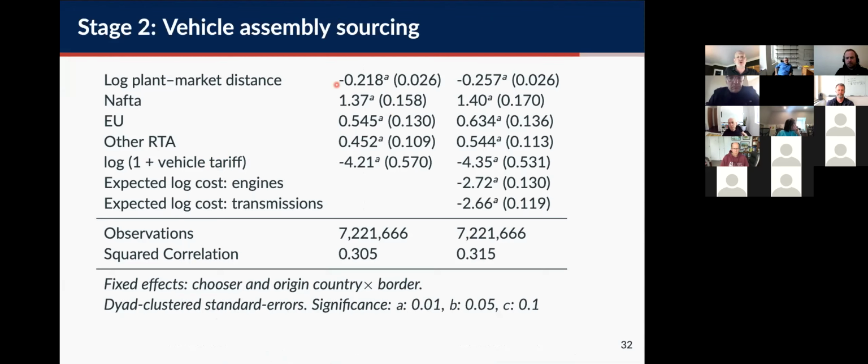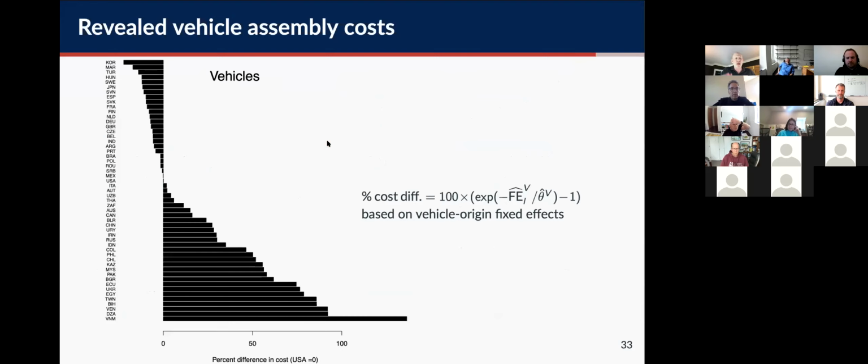We have a similar coefficient for distance. Again, the within-NAFTA effect is significant, and we can use that to recover the same measures for the fixed effects relative to the US for assembly in some countries. So you see again above the US here, and hopefully you can still see what countries these are, the ones that have costs that are higher relative to the US. Again, I should have said this before, but it's the same thing that applies here. Critically, we use this coefficient that we recover on the tariff to convert our country fixed effect into a cost measure.